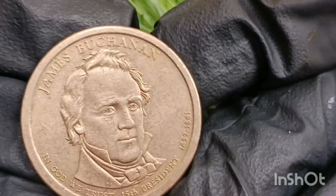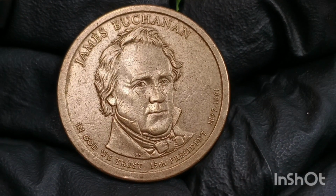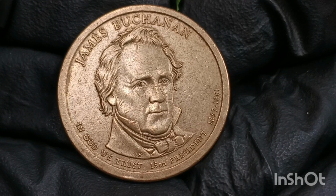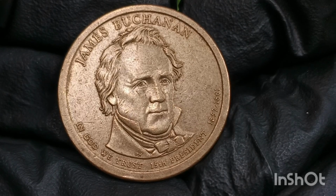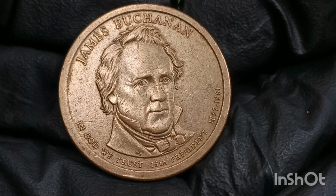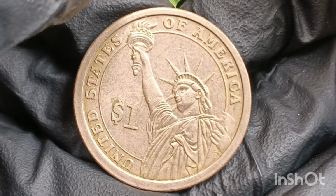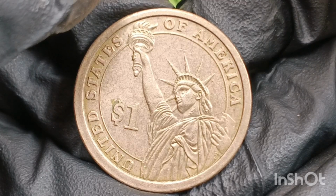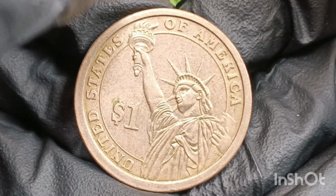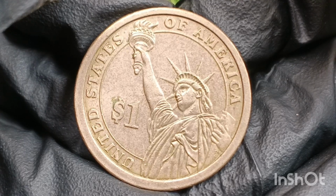Although intended for general circulation, the Buchanan $1 coin, like most coins from the presidential $1 program, saw limited real-world use. The public continued to prefer paper $1 bills, and these coins ended up mostly in collector hands or U.S. Mint vaults. Reasons: resistance to switching from paper to coin dollars, weight and inconvenience of carrying coins, and general lack of public awareness. Many Buchanan dollars remained in brilliant uncirculated condition, available directly from the Mint in rolls, bags, and sets.